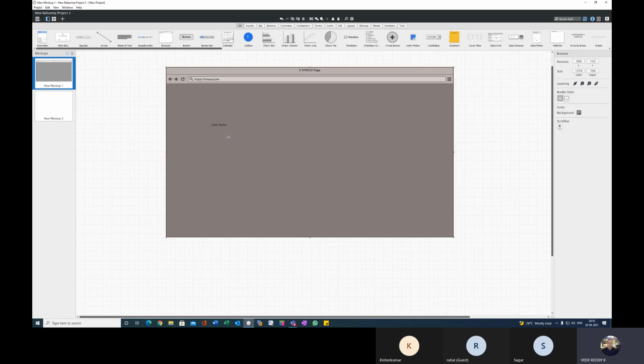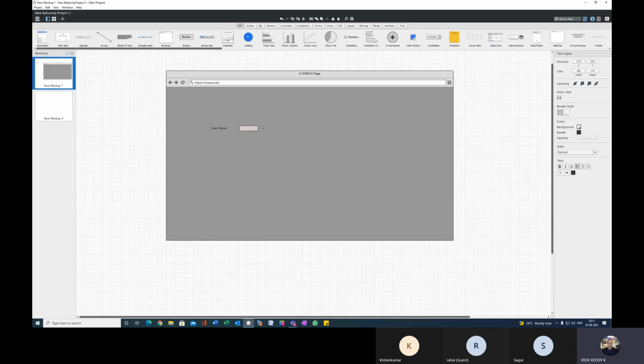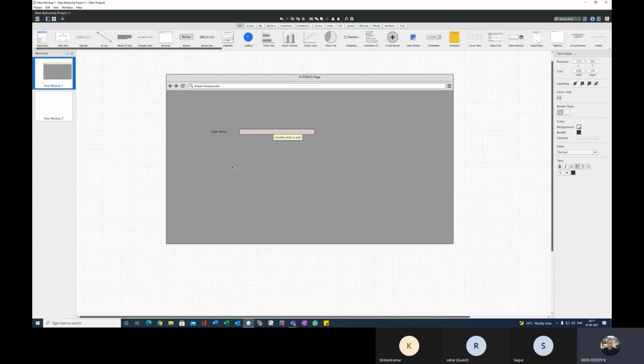Okay, next I want to have a text box, because we need to enter their name, right? Where is the text box? Check it. If you are able to find it, take it. Otherwise you just type text here. See, text area and text input are coming, right? One single line input, text area is coming. So select it, and that will come here. Drag and drop on this. Like this you can align also, whatever you want.